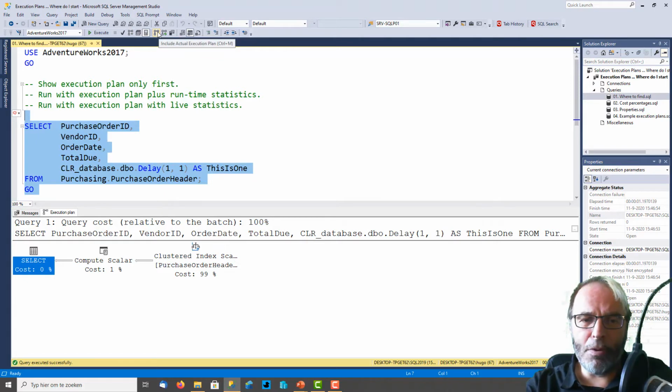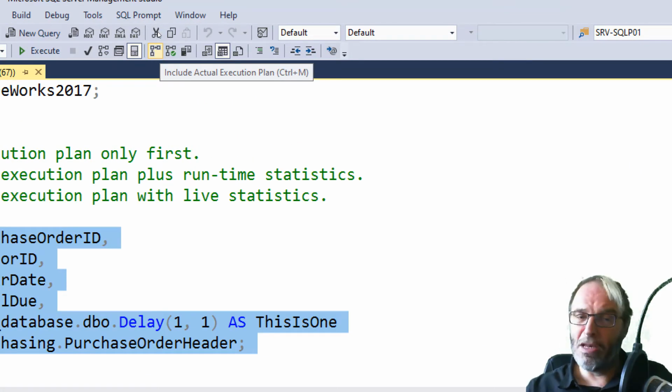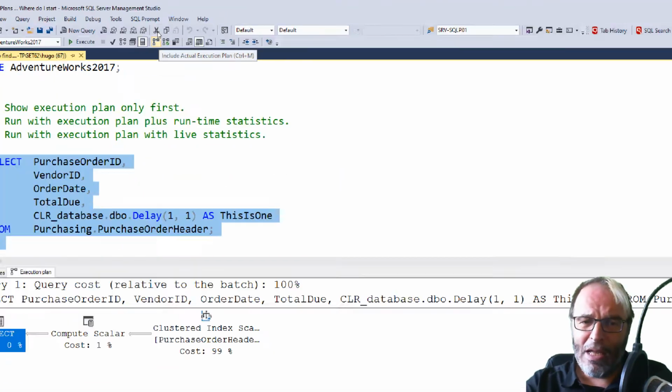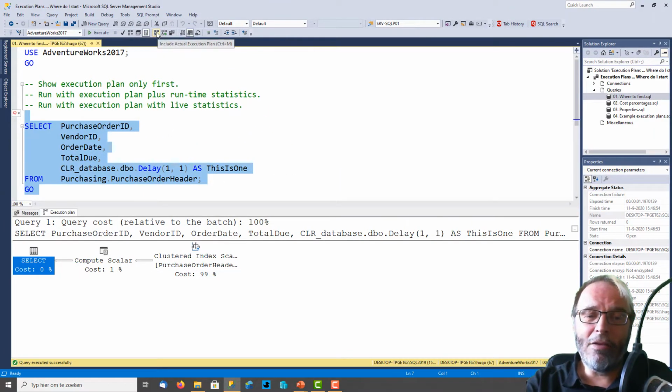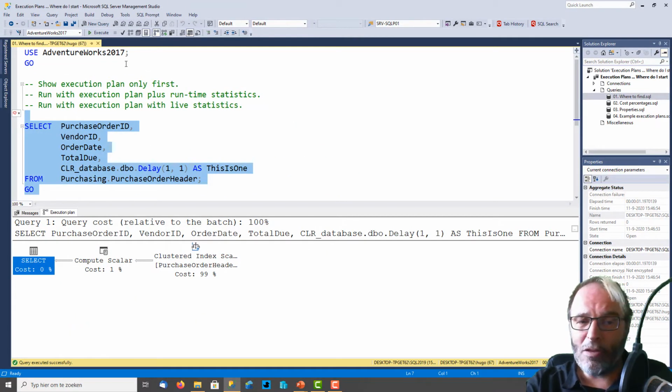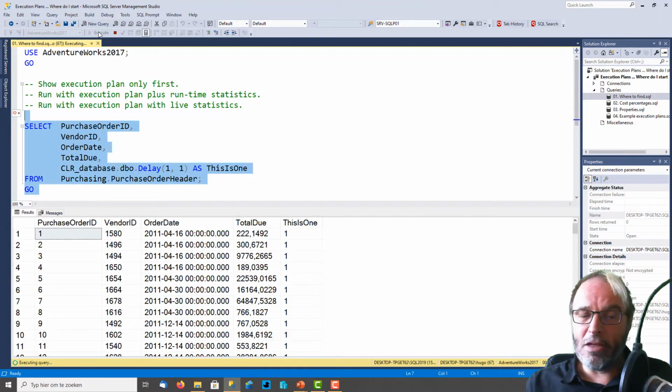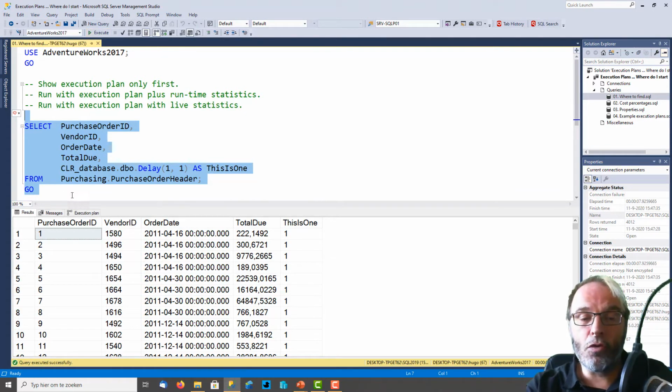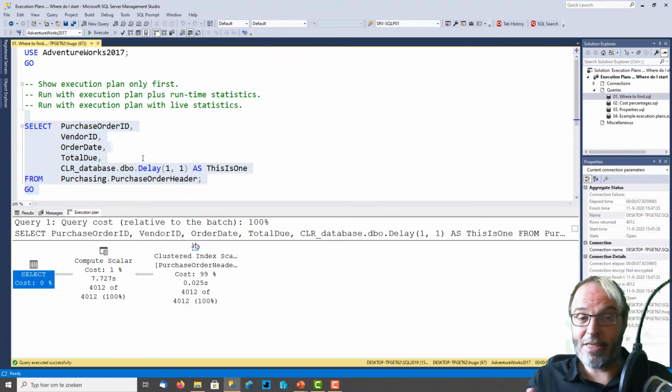I can also use this button, which is called Include Actual Execution Plan. Another name I don't like, but it's the name it has. And if I click it, you will see that it just is indented and nothing more. I have now activated an option. And with that option active, when I execute the query, and this will take some time because the query is slow, of course, once it's finished, you will see that an extra tab is opened in the results called Execution Plan. And if I click it, I see that same execution plan I saw before, but now with some additional data added that was not available at first. Additional data that was collected while the query was executing.